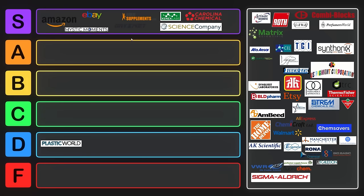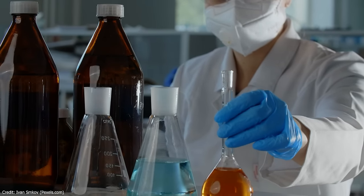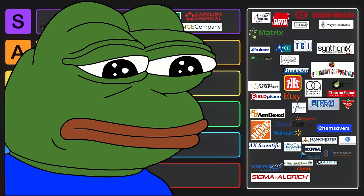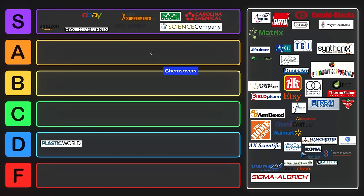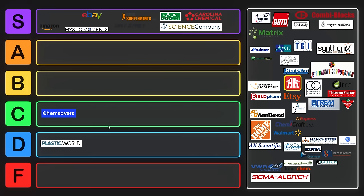So these are some of the main ones, but if you're conducting hardcore research you're going to need some more solvents and chemicals that are hard to find from every one of these vendors. Chem Savers is not an S tier vendor — they are like a C tier vendor at best. Their markups are really terrible. They're very expensive, but I was able to get heptane and tert-butanol from them even though they're just reselling other companies. They will ship to a PO box and to residential addresses, but they are very expensive for what they sell.